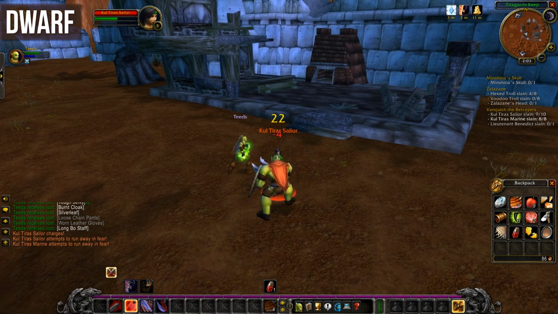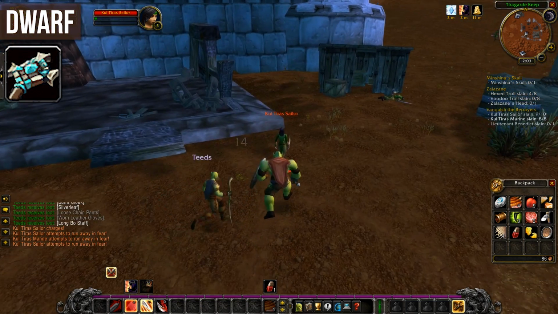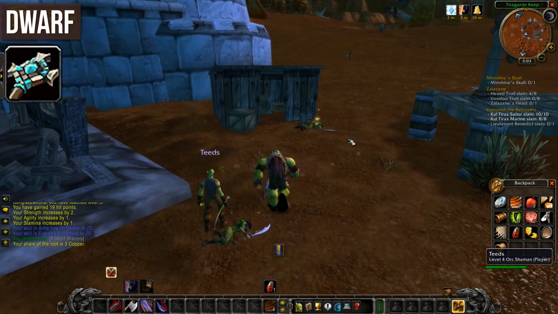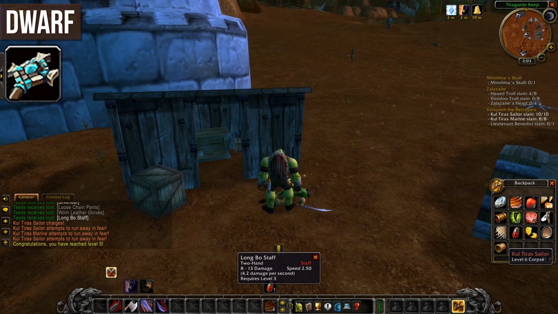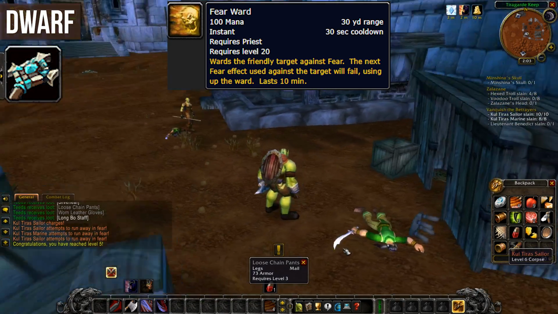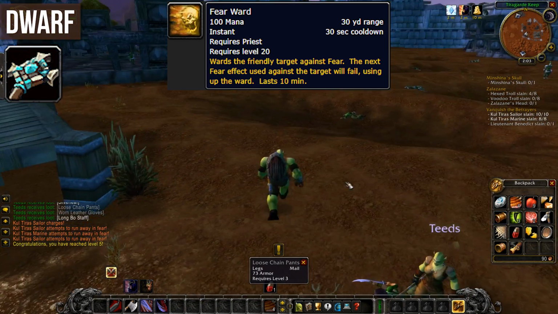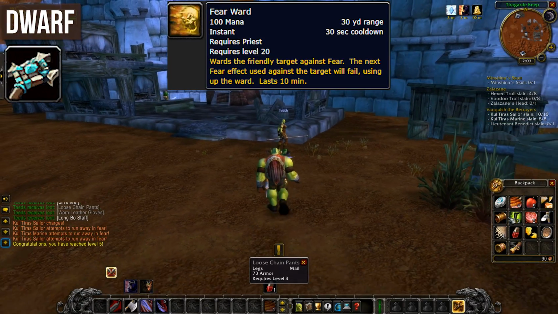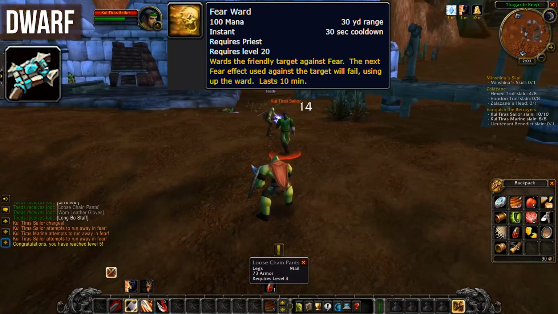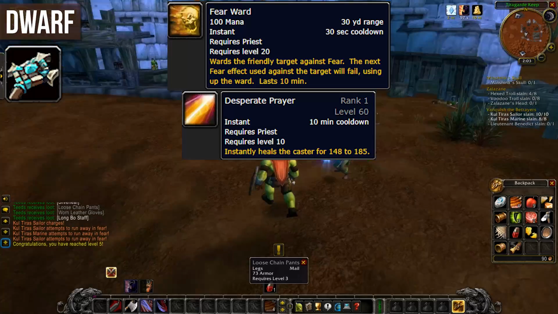And then we have the really big deal of the dwarves, which are priests. That is due to the fact that they get their class-specific racials. And this one is huge. It's Fear Ward. Fear Ward allows a dwarven priest to shield an ally from the next fear effect used against them for 10 minutes. Sounds strong? Yes, it is. And it also only has a 30-second cooldown. Along with that, they also have Desperate Prayer, an instant self-heal with a 10-minute cooldown, so not too terrible either. But Fear Ward is what really stands out here.